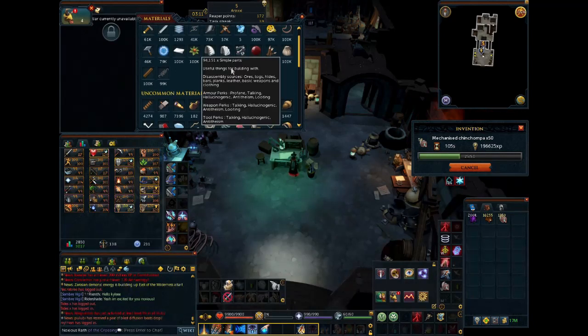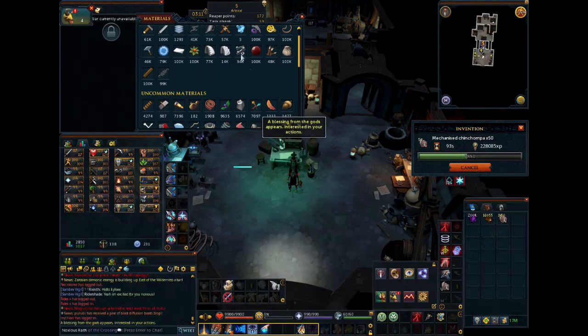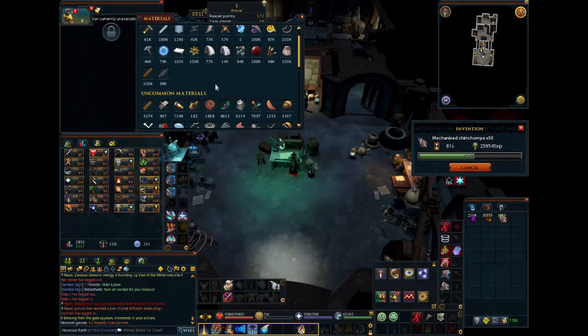It takes 50 simple parts for each siphon, and I'm going to use the rest of those on the empty divine charges. I like those because you don't have to deal with any buy limits with incandescent energies if you're buying them, and it's just easier to make, and they only take 20 simple parts each, so you're going to be getting quite a bit of them.